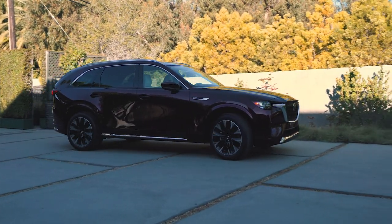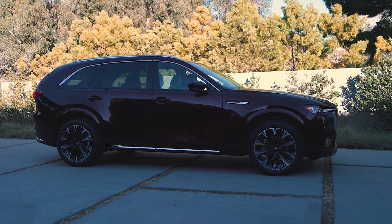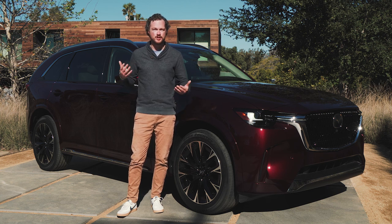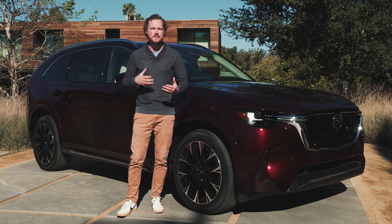This is indeed a rear-wheel drive biased, all-wheel drive crossover with a fantastic inline six available under the hood. While those engineering details will probably appeal more to enthusiasts than the average consumer, that person will still find a lot to like with the CX-90's premium and attractive styling and beautiful cabin.